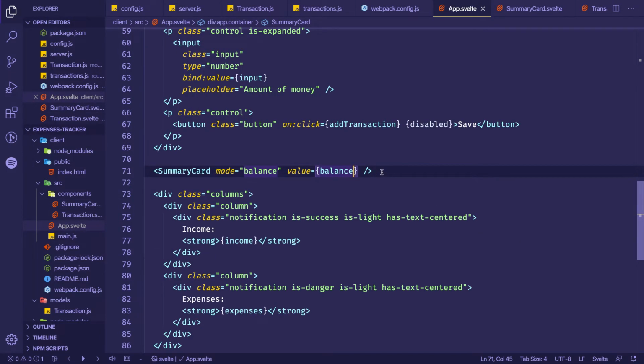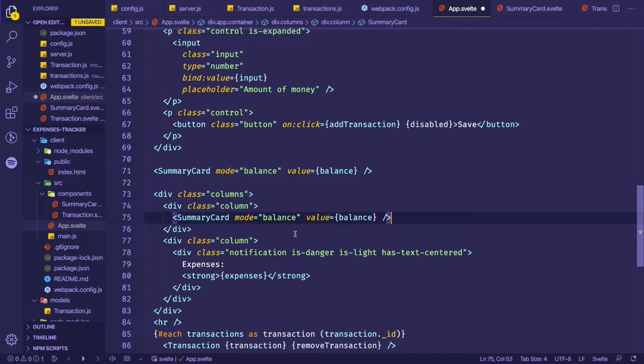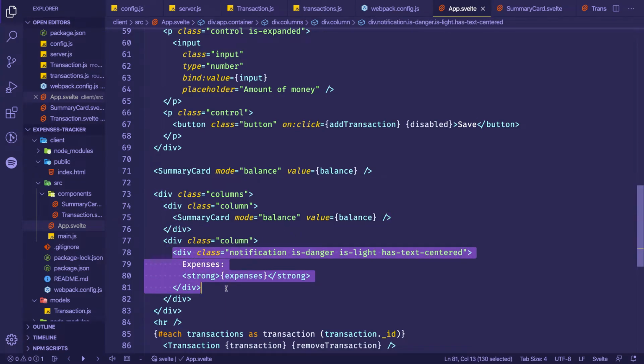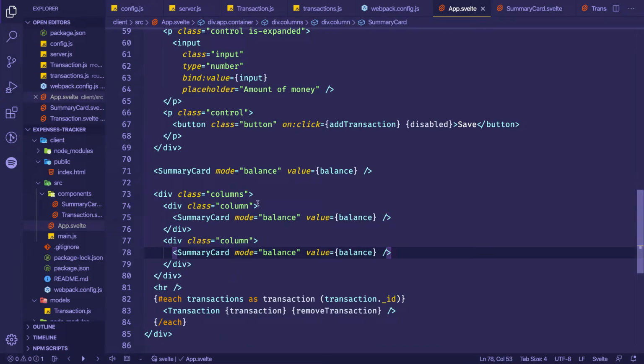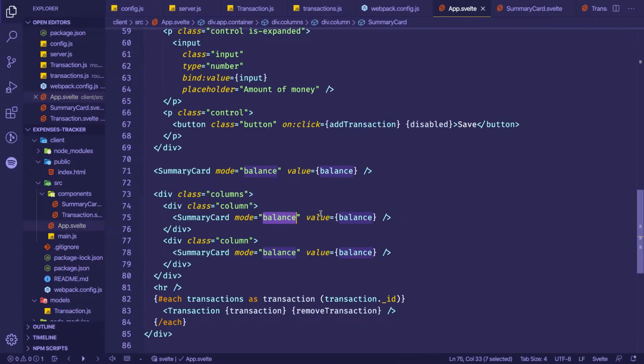Okay, so let me just copy this, and this is another component that we are going to use here, another instance of the component, but this time it's not going to be balance, it's going to be income, and the value is going to be our income property.